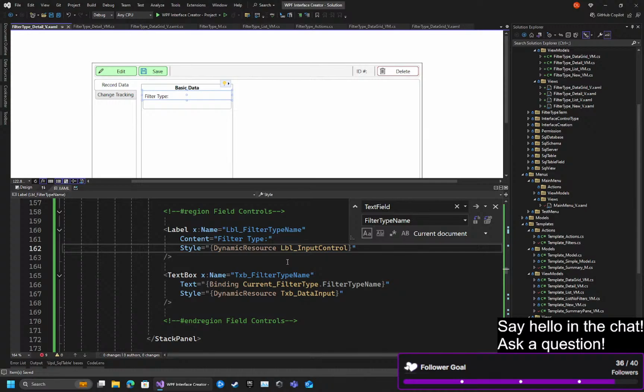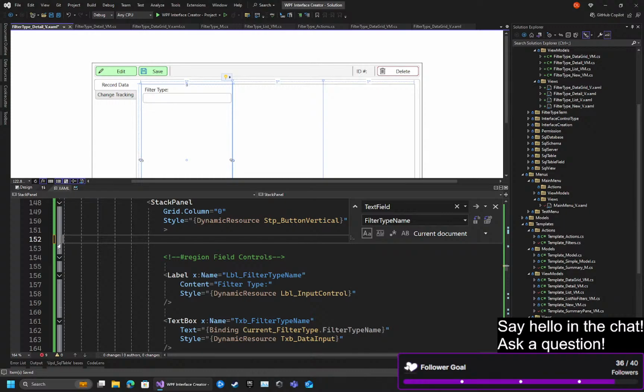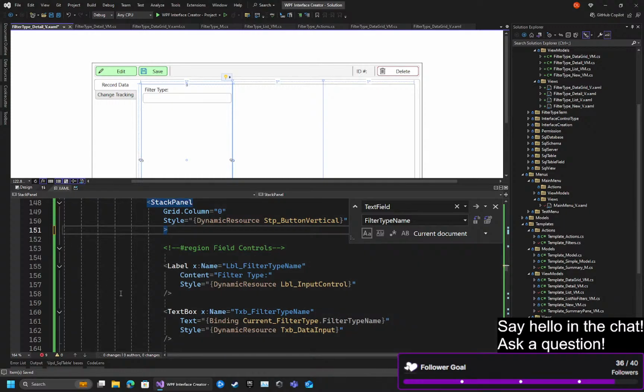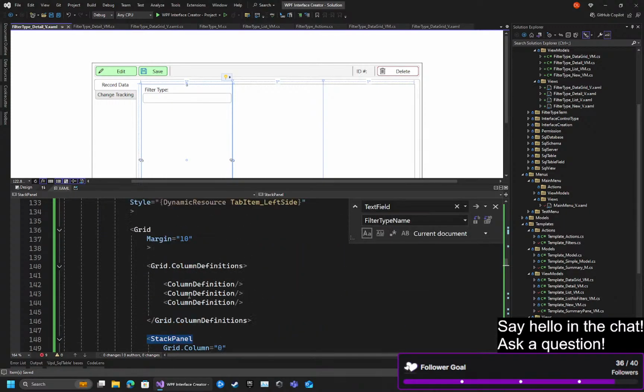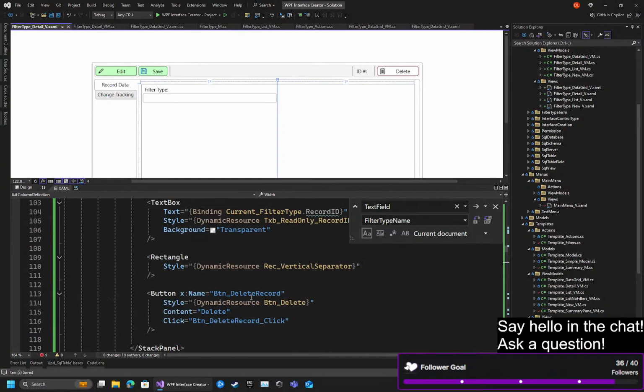Filter type, like so. And we have a title here for basic data. Well, it's really basic data altogether. So we have columns, we have the filter type, and we can actually set this width to auto. Save that. Okay.